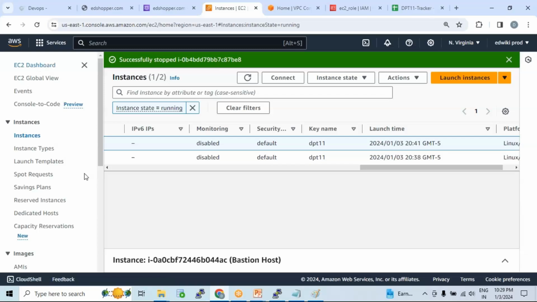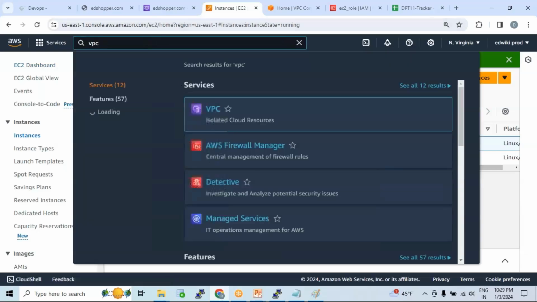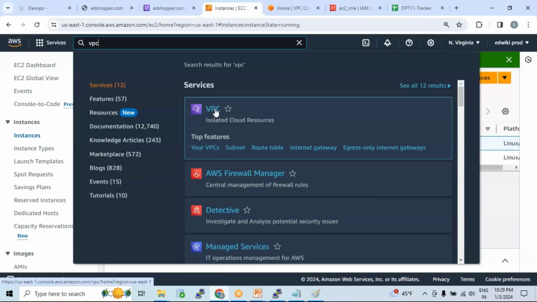That means VPC is a region level resource, EC2 is a region level resource. That's the concept. Saying the target group is VPC scoped doesn't make much sense, because within the EC2 service all these resources belong to EC2 only, and within the VPC all the resources belong to the VPC only. You got me?